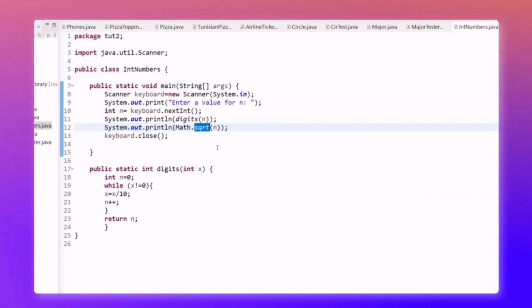You can just type the class name and what? You can type the class name and what? And the method. How? We are doing this here. Do you see this? If you go to the documentation of Java, you will find that the math class has some static methods you call this way.